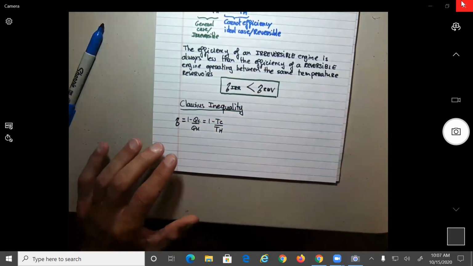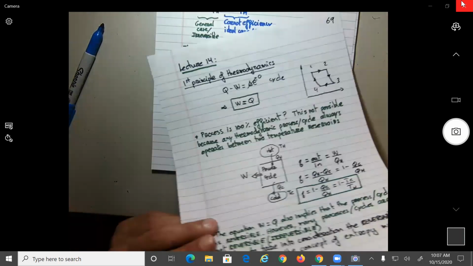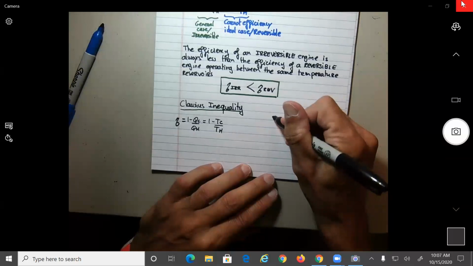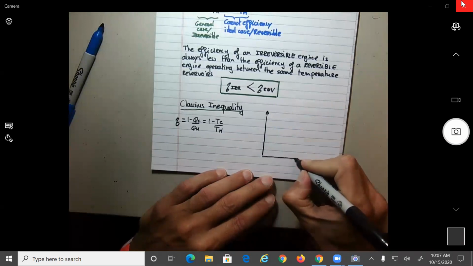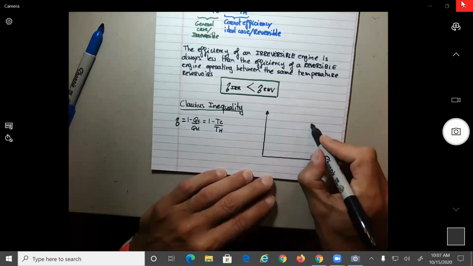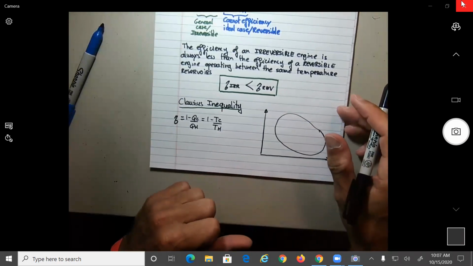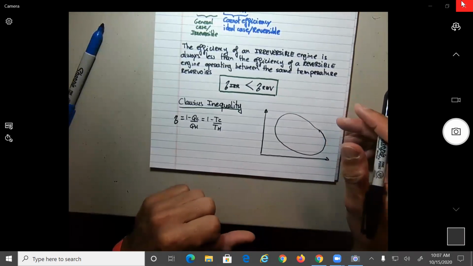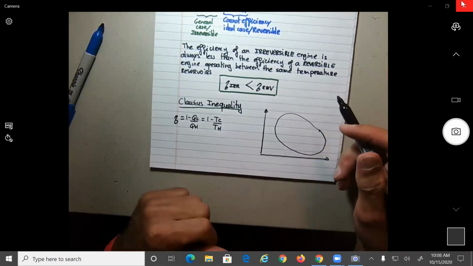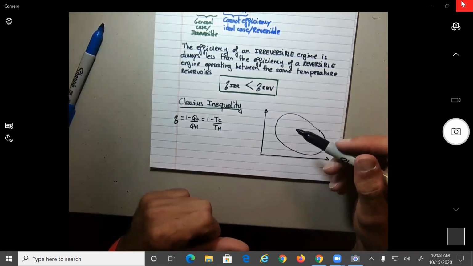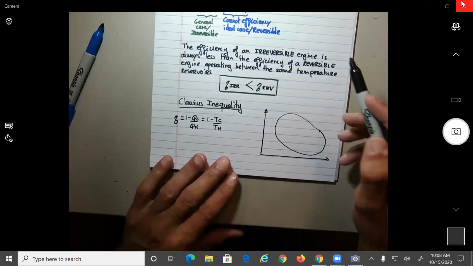Imagine, before we did this type of cycle, which is very well defined, no? But let's say we do any type of cycle, and this is generally what they look like. I don't know if you have a motorcycle or a car, and they have the computer to see the efficiency and so on, no? And you look at the figure of the power, it's always some type of circle or ellipse, no? It's never something very well defined.